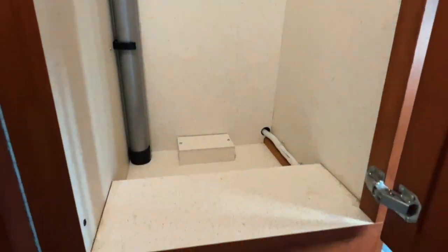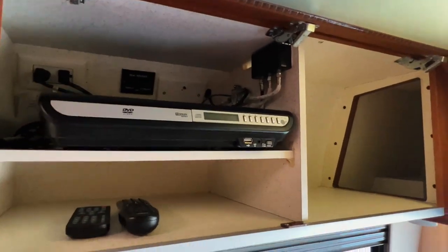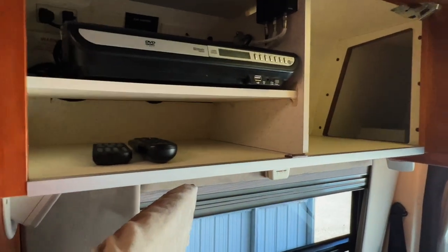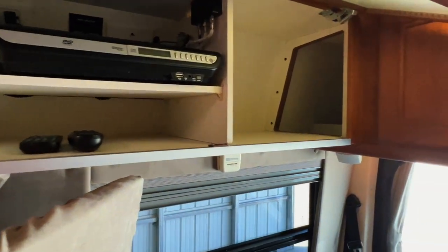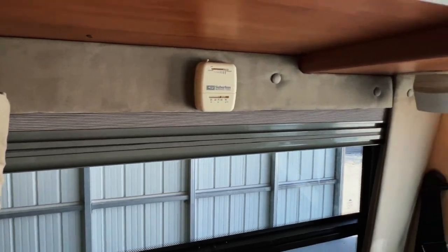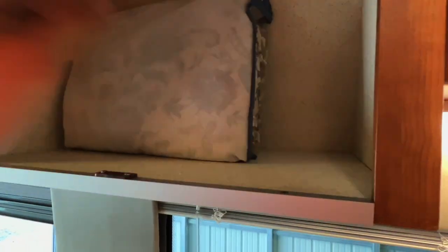Got a spot to hang your clothes and your table leg. Got your DVD player and a switch there to control these speakers — you can use that button to switch it to play off the automotive speakers or off the DVD player back here. Got some plugs behind that and your TV remotes. Nice big storage bay. Got your TV there — that's just a cover that covers that up. Got your thermostat there, which is for the propane furnace. Another nice big storage bay with some goodies there from the previous owner. Another 110 plug there and a storage bay here with some bedding goodies.